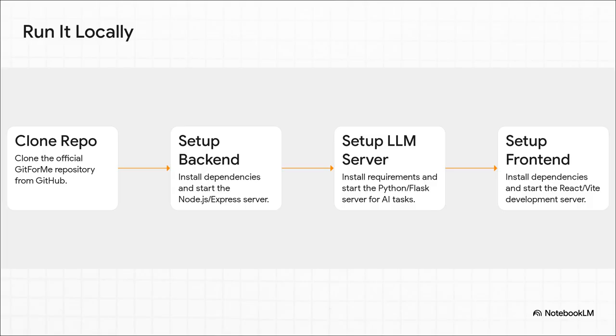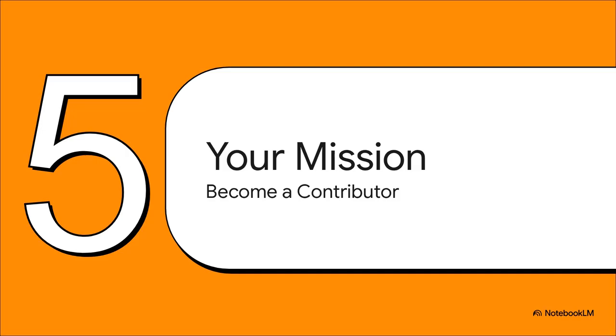Getting this thing running on your own machine is actually pretty straightforward. It's built with a microservice architecture, so the setup is broken down into these clean little parts. You've got the Node.js backend, the Python LLM server, and the React frontend. The README lays it all out in a simple 4-step process. Easy peasy.